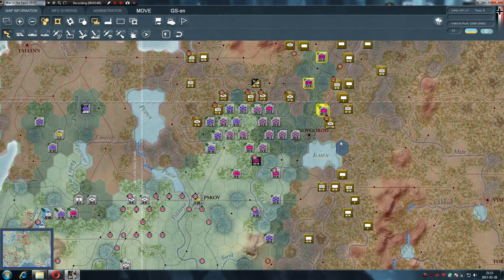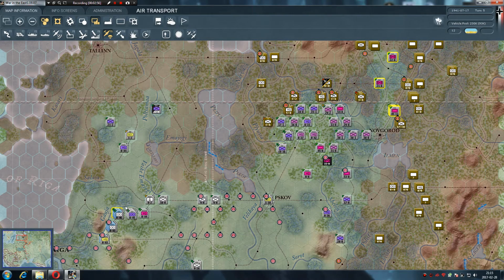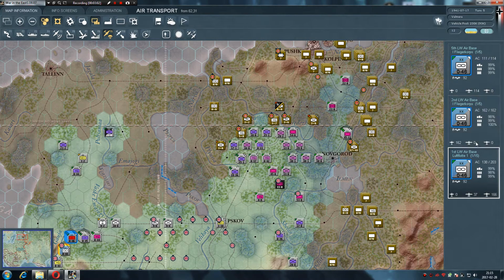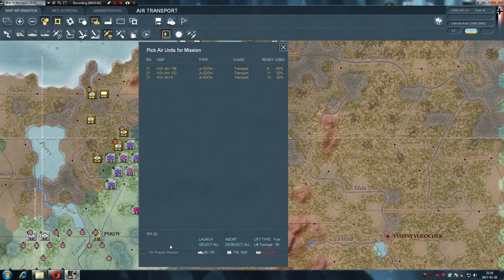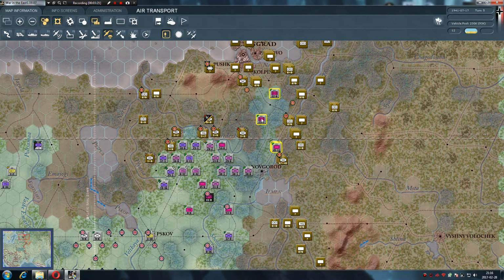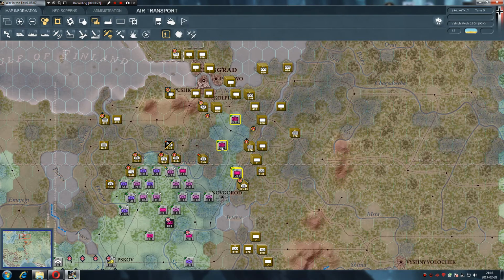And when we are on airfields, we need to fly some fuel. This HQ, let's fly some fuel. Fuel to the 8th Panzer Division. We will not be receiving the full load, of course. You know why. Okay.